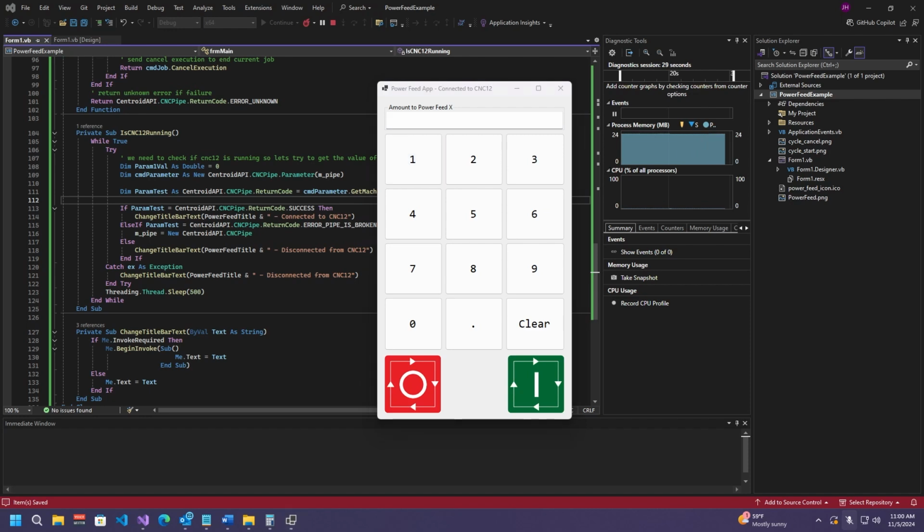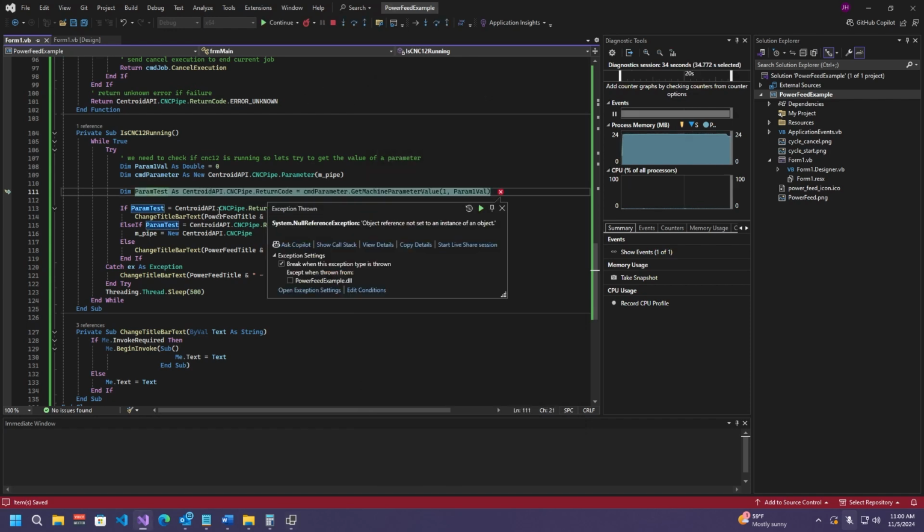So let me go ahead and close CNC12, and you'll see that happen. Oh, it disconnected from CNC12, and then there's our error. So it did show that we were disconnected, and then the parameter threw an error for object reference not set to an instance of an object. And that's just mad because now the parameter isn't connected to CNC12.